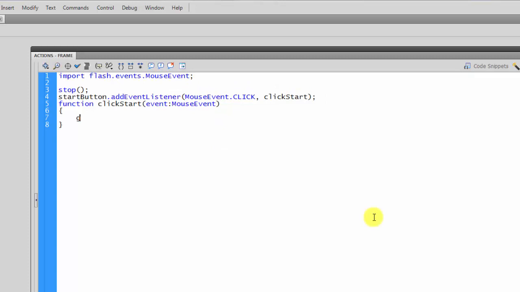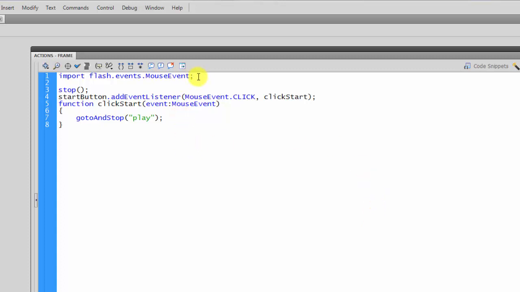I want it to go to, and stop. And rather than saying on a frame, you can actually label frames and give them names. So in a minute we're going to label a frame, and guess what we're going to call it? We're going to call it play. Well, this is a nice way to keep track of things. So it's going to go to the frame we call play, and then do whatever it says over there.